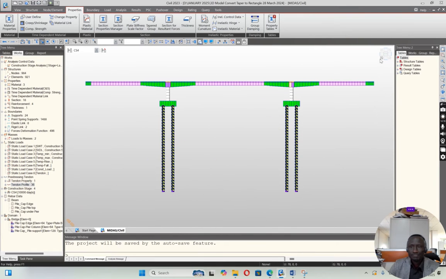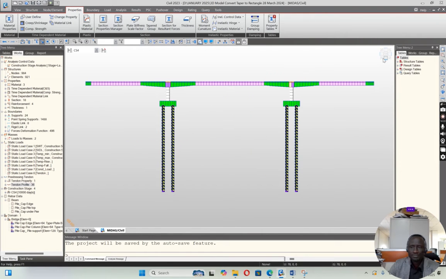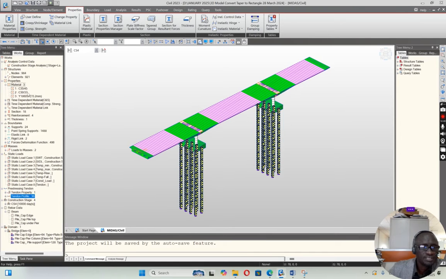We need to have knowledge of the geometry. You need to have knowledge of levels, dimensions, and then the parameters for design. Very, very important. So for this project, I've always been giving you the procedure, which is not actually different. The procedures are very easy: you do your material definitions. I told you you have to do material definitions.